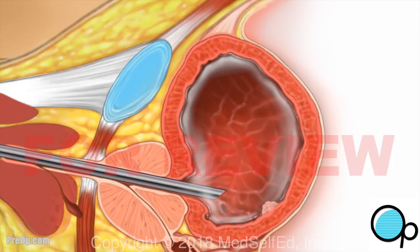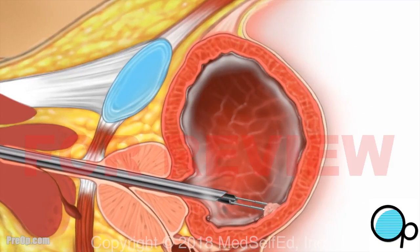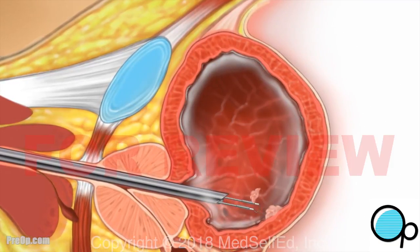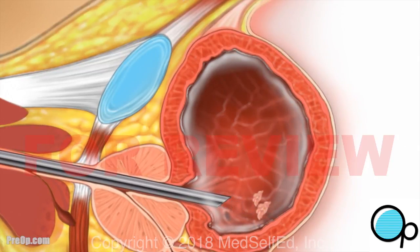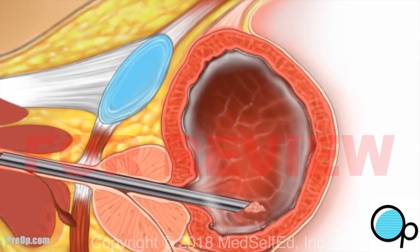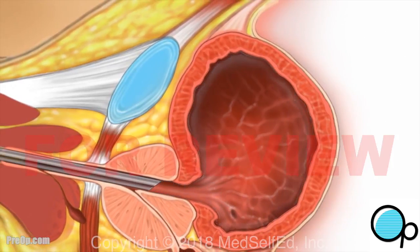Using the fiber optic light and camera lens of the scope to see, your surgeon will look carefully at the walls of your bladder. The tumor is cut away from the bladder in small pieces using the loop. Your surgeon uses suction to carefully remove those pieces from the bladder. The loop is also used to stop any bleeding that is seen. After the surgeon makes a final inspection of the bladder, the scope is removed.